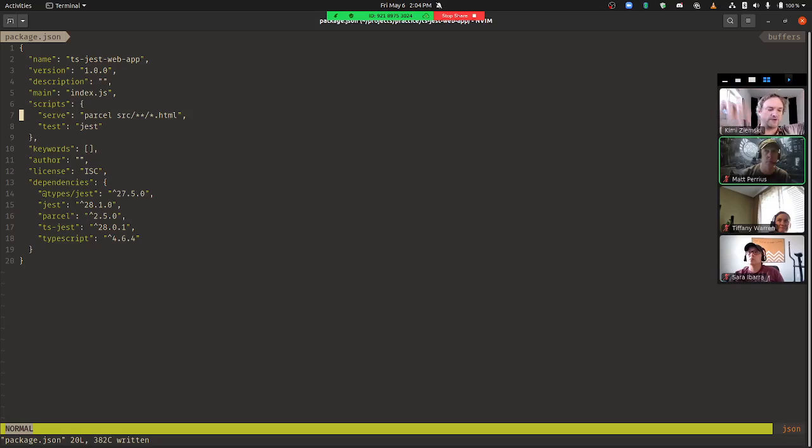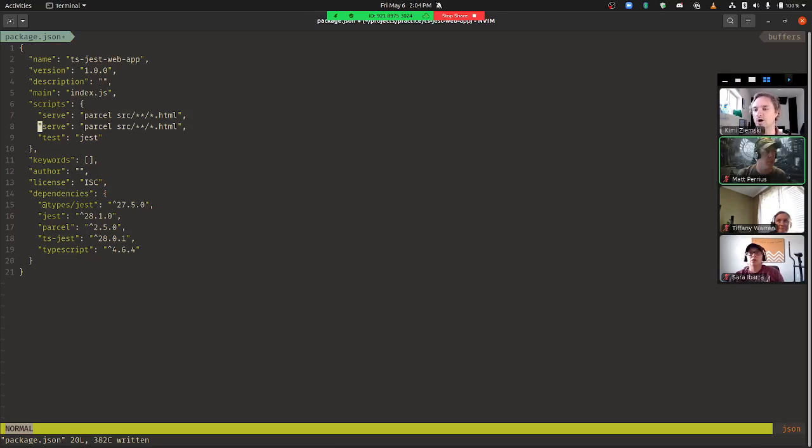It'll look through all of your folders too. And then I'm going to make a build command that does almost the exact same thing. It has the word build in it.